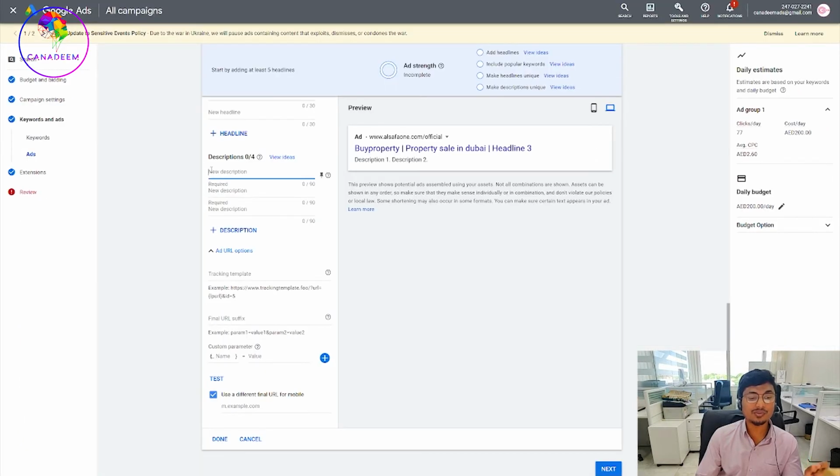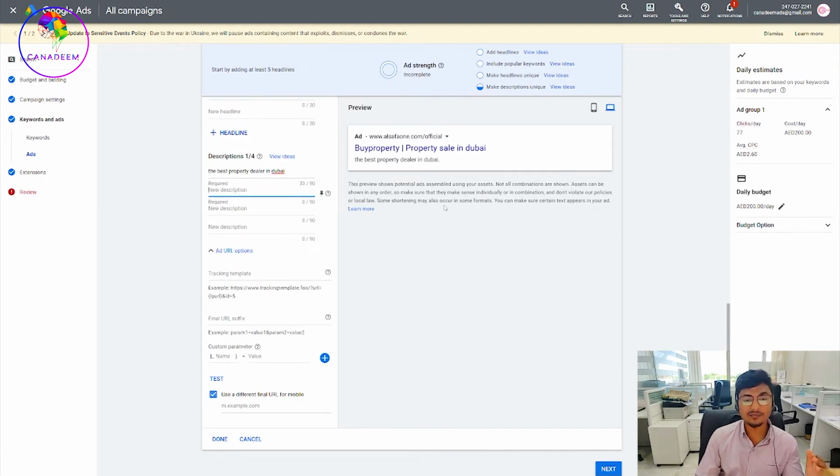Here you can use the keywords in the description also. Okay, so how you can use it: the best property, the best property dealer in Dubai, or any kind of that, guys. Here you can use multiple description titles. Here it will give you a 90 character option, so you can use multiple, 2 to 3 or 4 descriptions. You can add 4 descriptions. Okay, so you can go for any one description. Again, the description will also jumble as per the requirement of the people who are looking. So you can go for the title, you can go for the description as well.